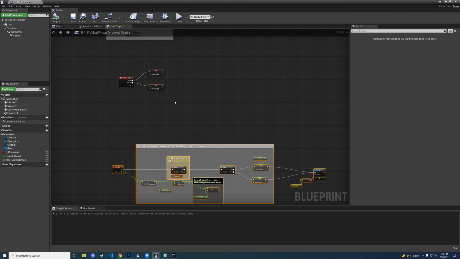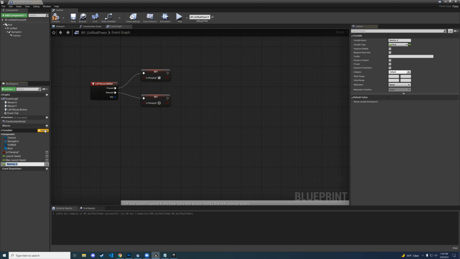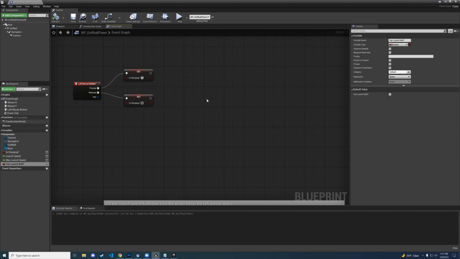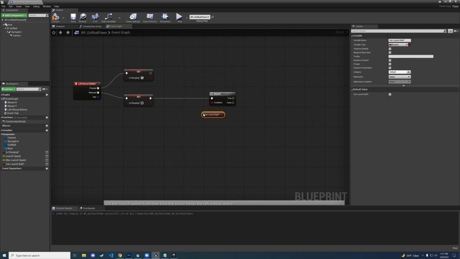So I'm gonna move this down a little bit, and we'll go right here to is charging, and we need a new variable that's called CanLaunch. So we'll do CanLaunch Ball. And what this is doing is it's just going to check to see, is the ball stopped? So we're going to do another branch. I'm holding on B and left clicking to create a branch, connecting up our CanLaunch Ball. And it's going to go right here, just like that.